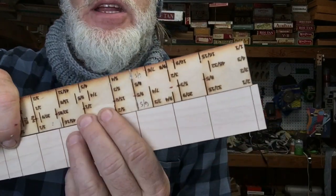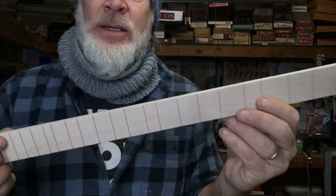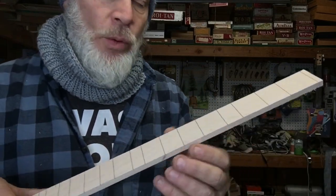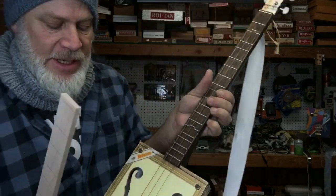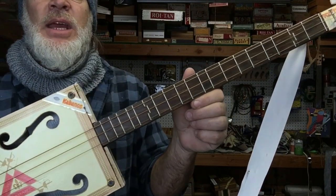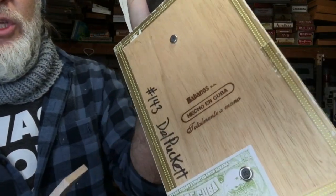Okay, I have lots of videos explaining this in great detail, but I just recently had a customer who wanted a fretboard, and so I got the template down and slotted up a fretboard, and I'm going to be sending this out today. But while I was doing that, I was just reminded of how awesome this thing here sounds. Oh my gosh. So this here is one of my just intonated guitars. It's number 143 with a genuine Cuban box.